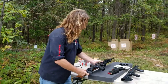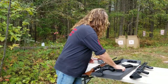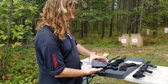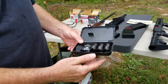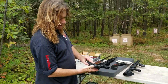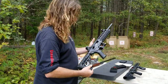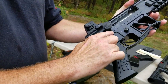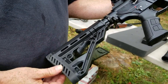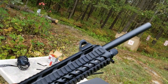So right now I have some Federal number two high wall, and we're going to see what this thing does. This firearm also comes with a set of chokes. I haven't messed with the chokes at all. But everything on this gun seems very, very nice, very well made. Look at the fitting on this, the workmanship is ideal. It's not sloppy like some of the other imports that come in where they look like they were made in somebody's garage. This is really quite a very well-made gun.